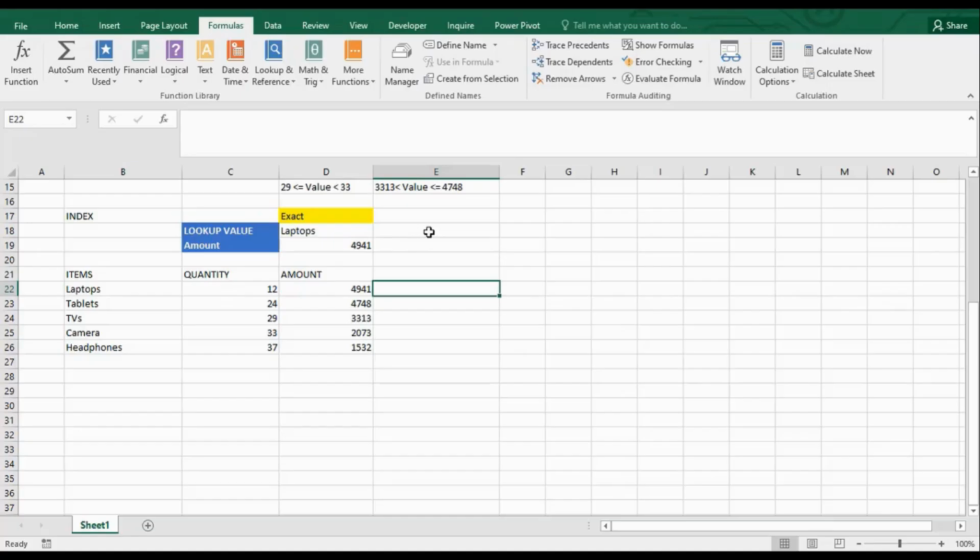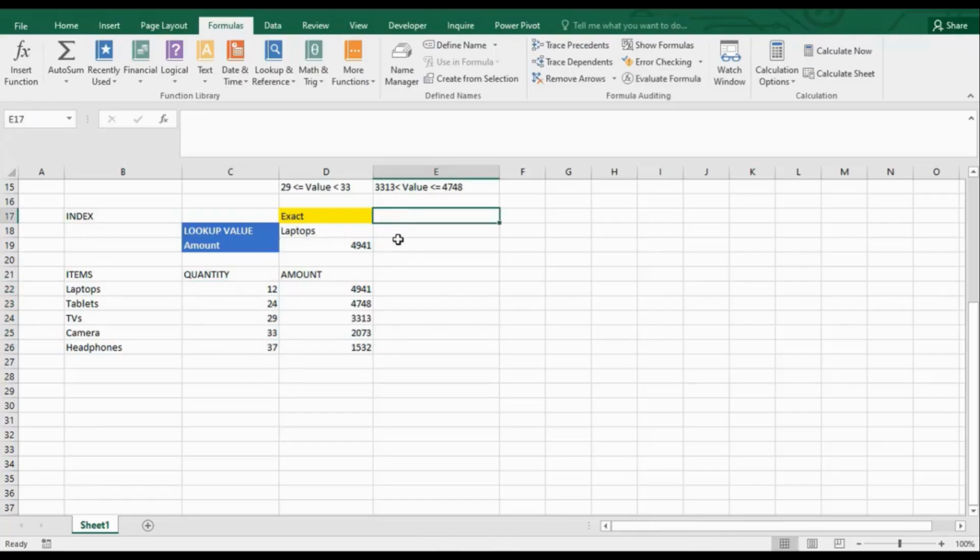Now this index function also works if we're using an approximate match. So let's say I'm looking up these values. Let me sort this from smallest to largest. So I want to get some amount, looking at this quantity here.